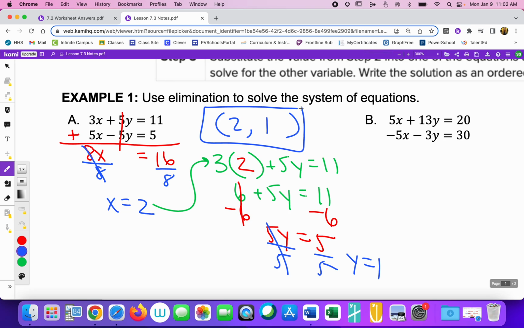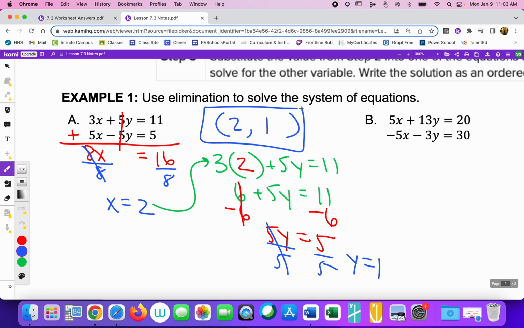So, we added right away because these were coefficients of opposite signs. That is what you want to get to eliminate. If it's not there, we're going to be doing stuff to at least one of the equations to make that happen. But for today, they're pretty much going to be set up that way. The eliminating part is just to find the first letter, the second letter, whatever it may be. Substitution is still, which is why we learned that first.